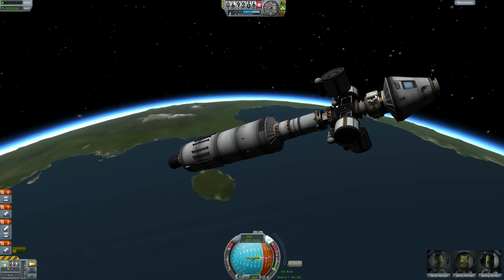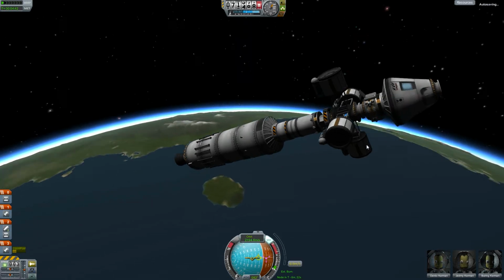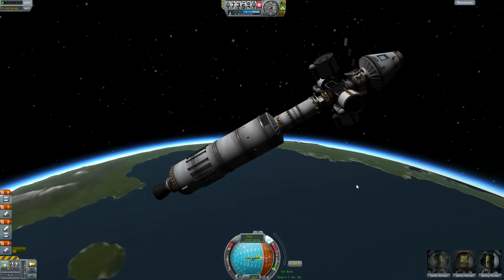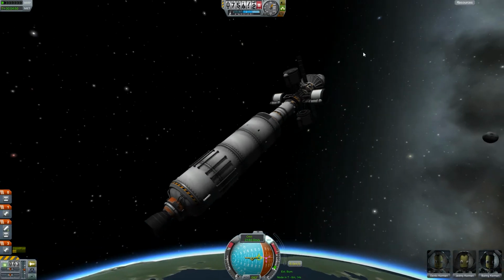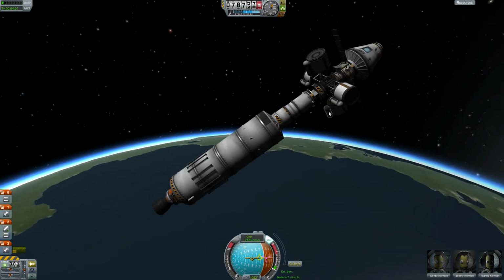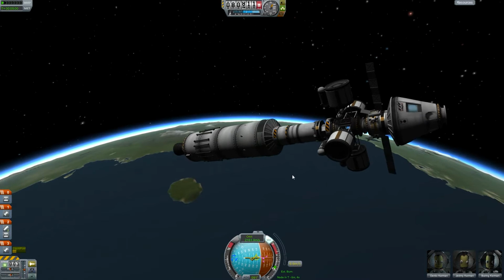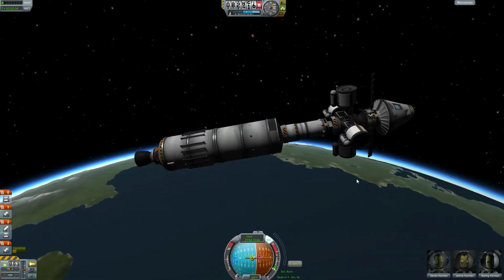We are now getting into space. This is good. So we can now extend our solar panels so we can recharge our batteries. I hope the science container won't... Are you in direct sunlight? Great, okay. It's working as intended, very good. So yeah. So much about... Whoa, wobble. So much about my mission design.